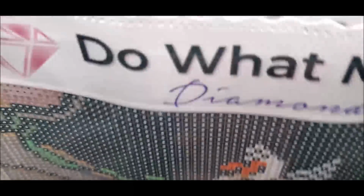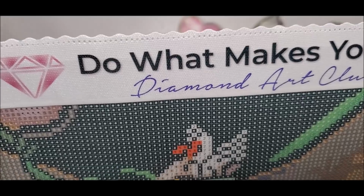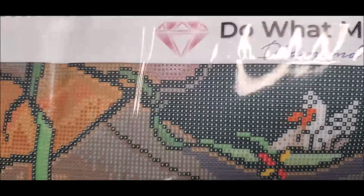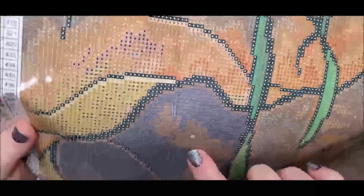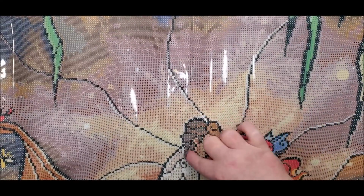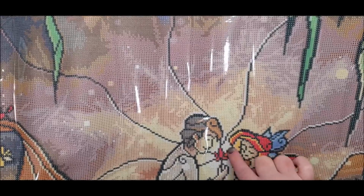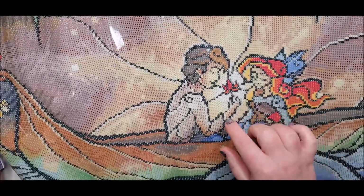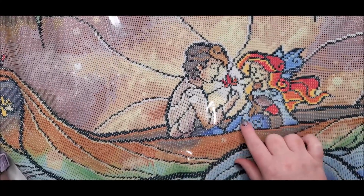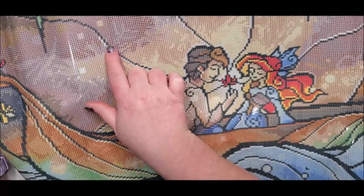Okay, so Scuttle, the seagull, he has ABs. He's basically all AB. His beak and the actual bird itself are going to have ABs on them. And then here's more of those firefly spots. There's another one there. More of the outlining. The head on the prince is AB, and then just the meeting of the lines right there. This part right here is not AB, but let's see. Some of her dress and his arm, those are also outlined in the white AB, and then we've got it here and here.